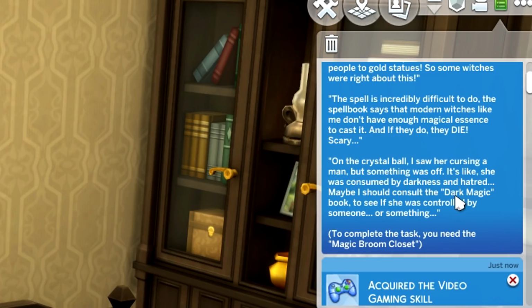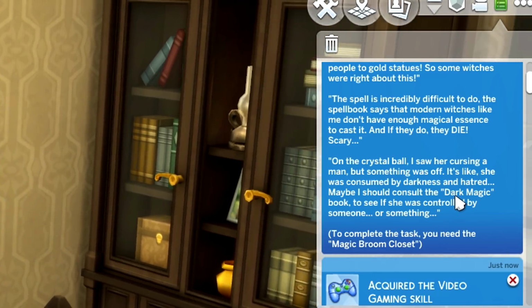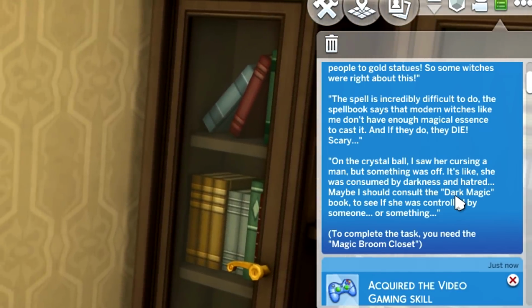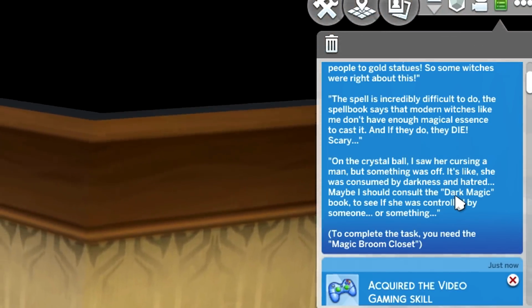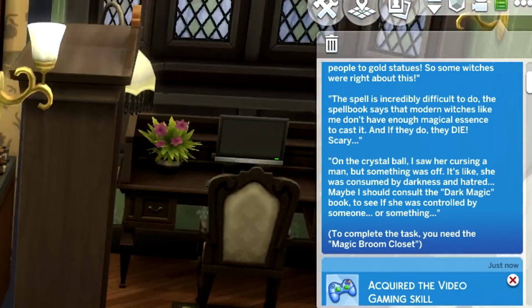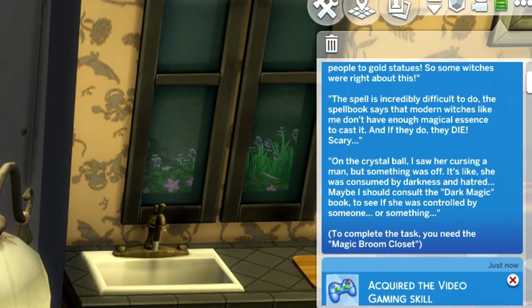On the crystal ball, I saw herself cursing a man, but something was off. It's like she was consumed by darkness and hatred. Maybe I should consult the dark magic book to see if she was controlled by someone or something. To complete the task, you need to use the magic room closet.